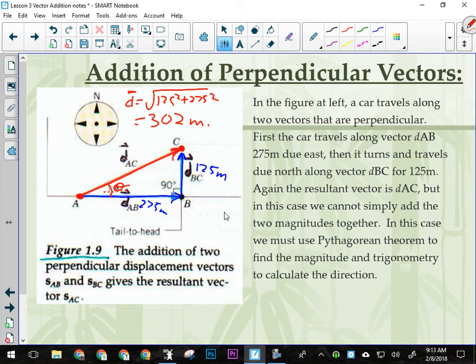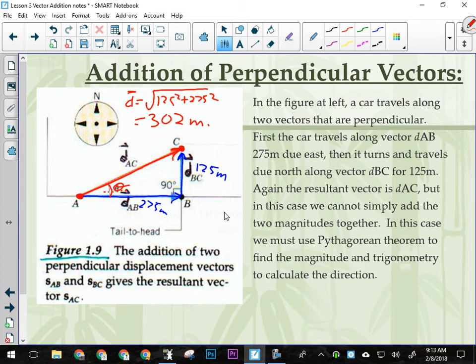No, cos and sine both require the use of the hypotenuse, and I don't want to use the hypotenuse because that's the one I calculated. So if I want to use this one, which is opposite, and this one, which is adjacent, I want to use tan. I could use cosine because I do know what this one is, then I would use the 275 and the 302. But in general, we try and use the ones that were given, not the ones we calculated.